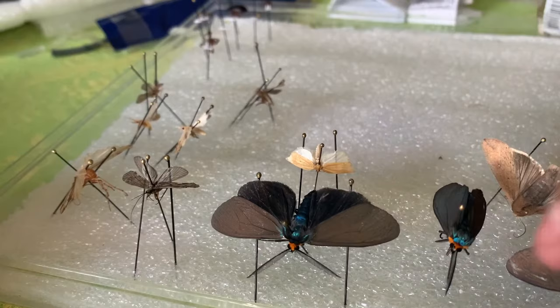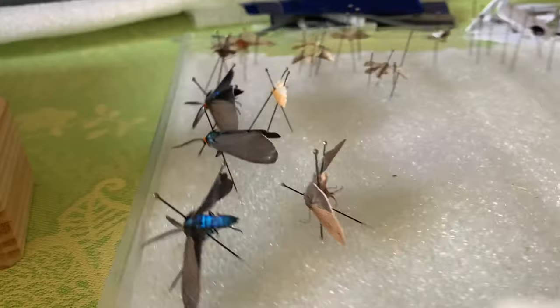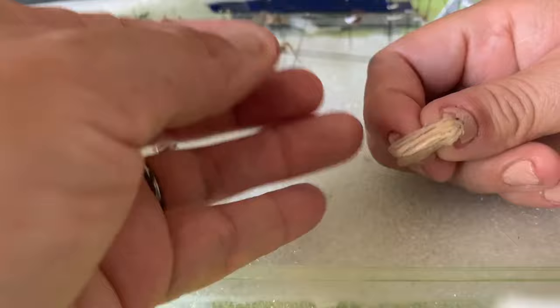I can only get maybe 10 or 15 on the board. So we're gonna do it here, and it's gonna be a little more challenging. It takes time and patience, but anyone can do it. So here we go. We're going to get the insect, which also, again, has a powdery substance on the wings. Just get a good grip. We're gonna put it in the thorax.